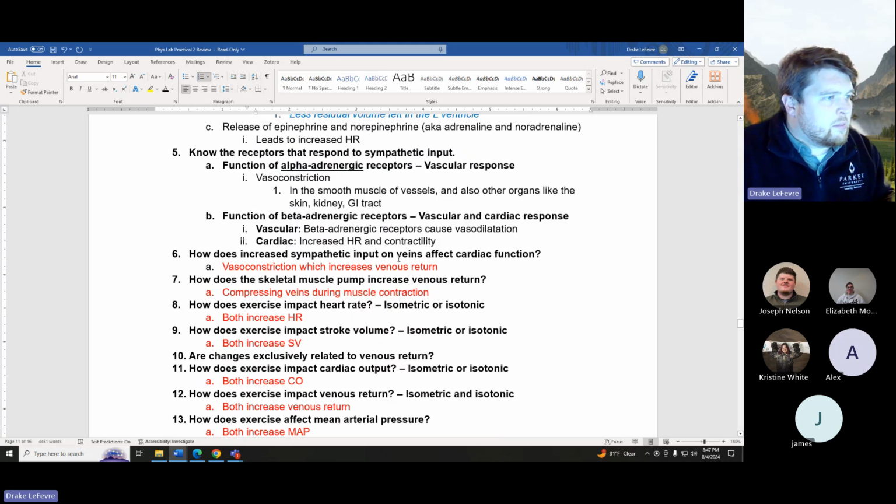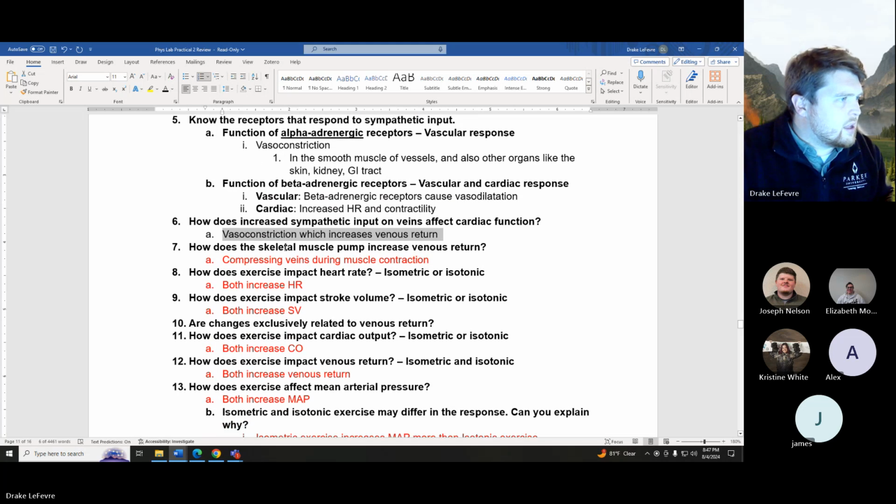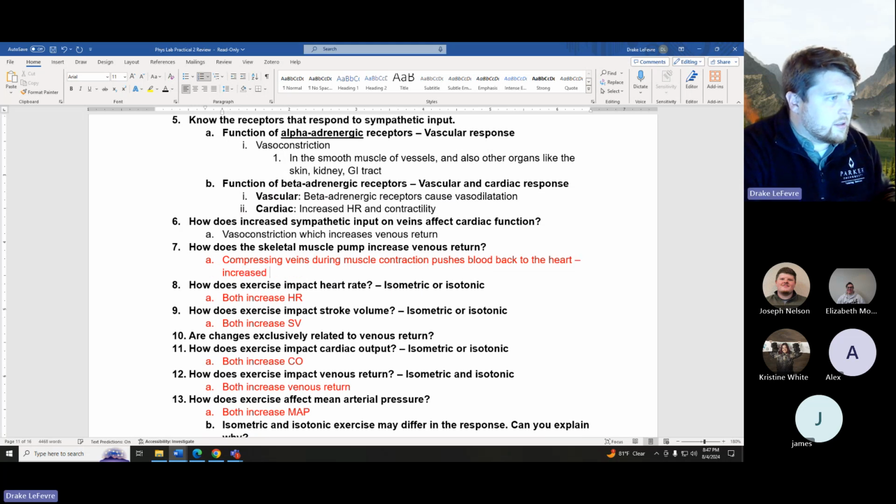How does increased sympathetic input on veins affect cardiac function? So we know that the veins have a lot of smooth muscle. Vasoconstriction increases venous return. The skeletal muscle pump also increases venous return, compressing veins during muscle contraction. This pushes blood back to the heart, increases venous return, which leads to increased cardiac output.